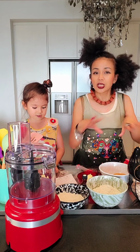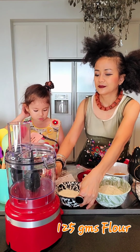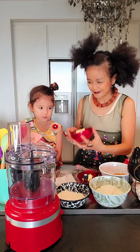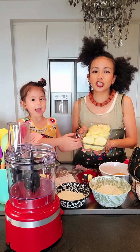Okay, let's move on to the crumble, the crust on top. 125 grams of flour, 150 grams of sugar, 90 grams of butter. You can also reduce a bit of sugar if you don't like it too sweet. So that's it, you need to prepare this. Now let's put it into the mix. Oh wait, no. Very important. You need 1 kg of apple.